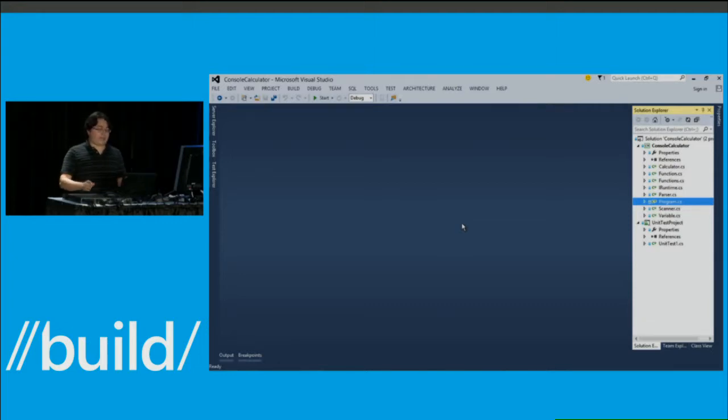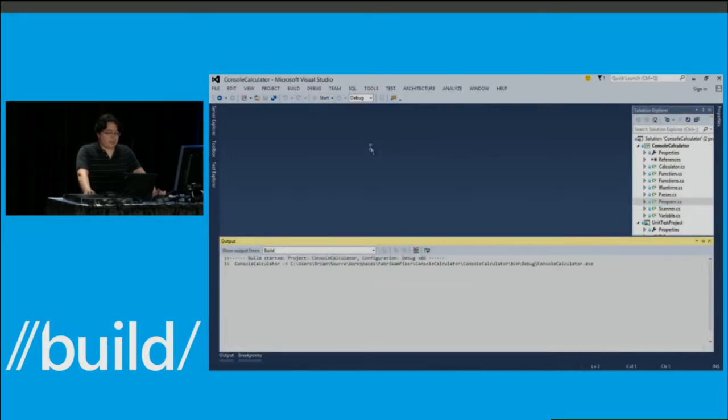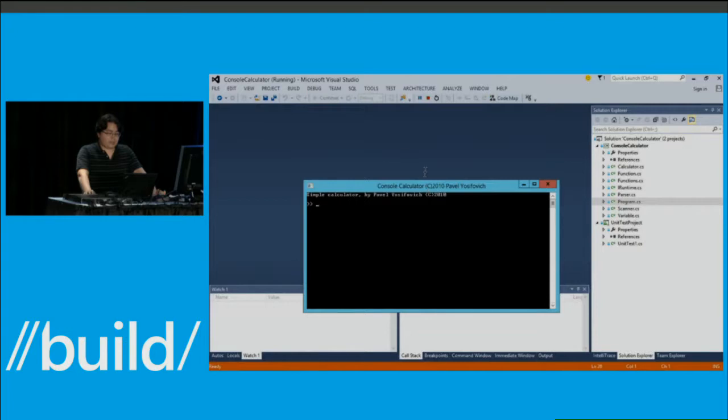And so what I have here is a different app. This app is a little bit more complicated from an implementation standpoint. What it is, it's a parser and evaluator for expressions. So I can type in math expressions, press enter, and it's going to evaluate them and print out the result. So I can actually type in here 3 mod 2, and you can see that it outputs the wrong answer, 0. Of course, the correct answer is 1 because 3 divided by 2 has a remainder of 1.